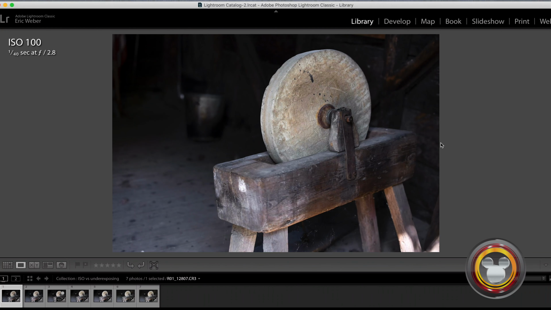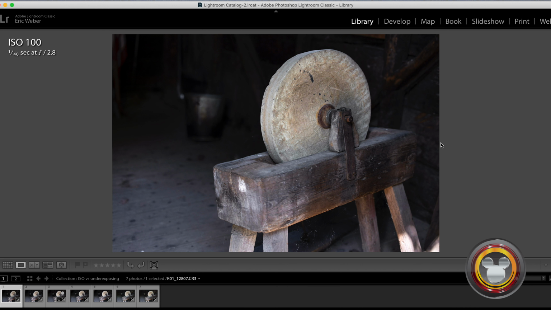So the conclusion is basically you're not going to find much difference between underexposing an image in order to shoot at a lower ISO, if you're going to have to increase the exposure afterwards in Lightroom. You're going to get a very similar grain and amount of noise in your image between the two shots. So what I would recommend doing is shooting at the correct ISO for the correct exposure, because you're going to lose less detail in the shadows if you do that.